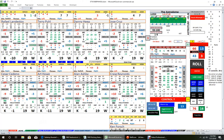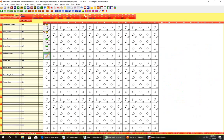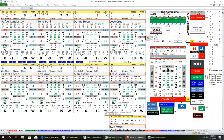He is batting .245 already, has 2 home runs, and his number's going to be around 67 or so. He rolls a 95, which is a hit to out range. We also have an error showing, so if this stays a hit, it will not be an error check. 43 for Cedeno is a single to 7, so we will have to check that. 4 is pretty far away from the fielder, and you'll see that reflected in the range coming up in this check.